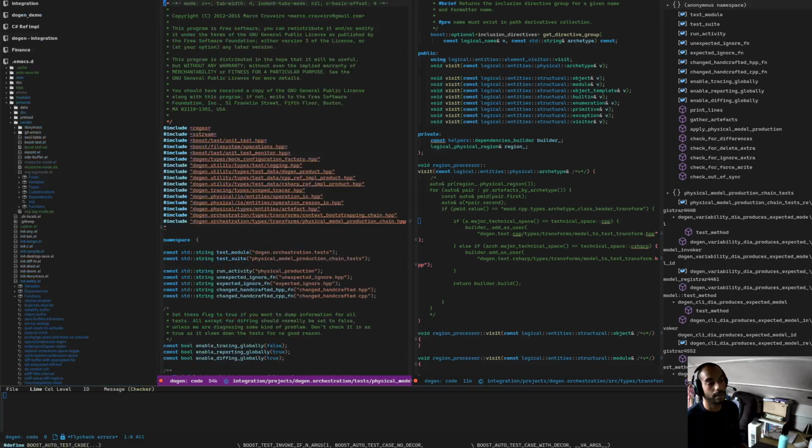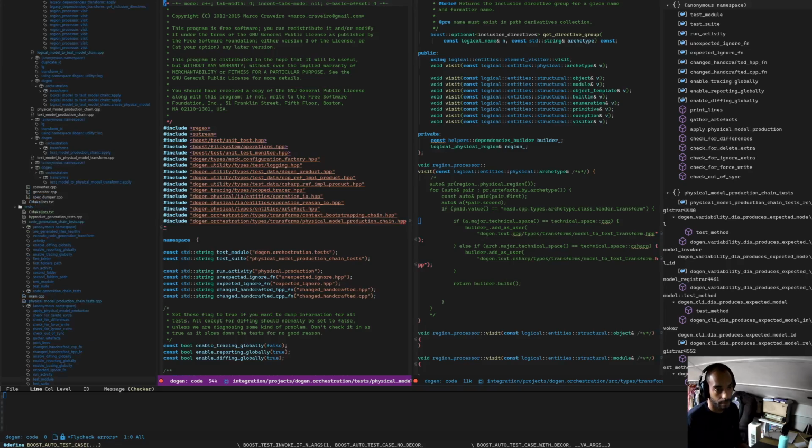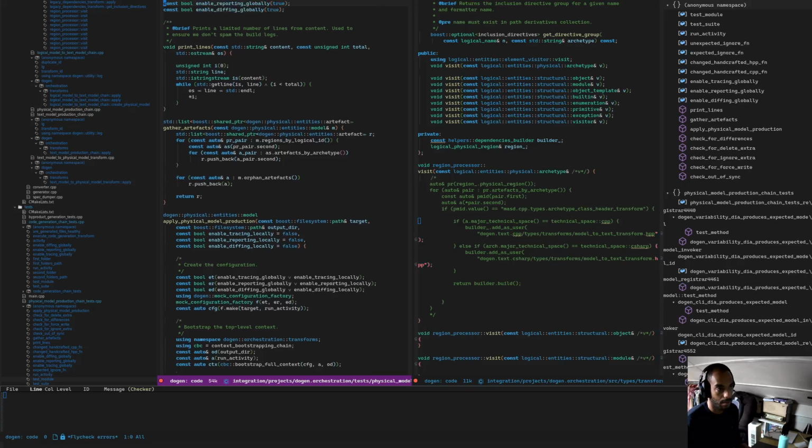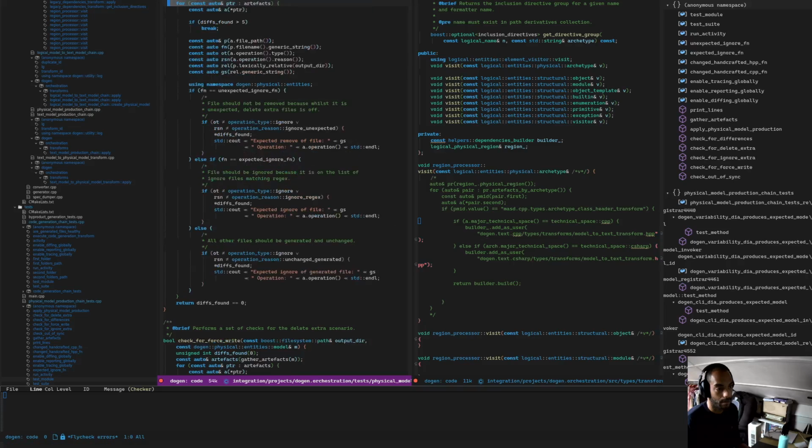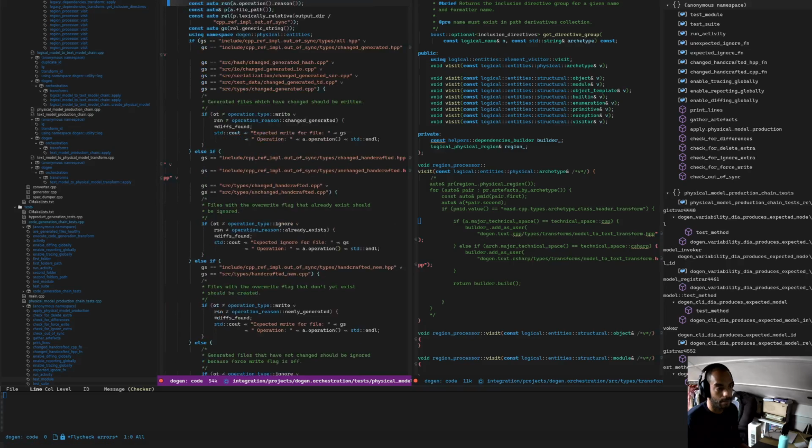Max slowing down again. So we are in the physical model production chain. What is the test suite? It's a shame that it's so slow. I think it's actually Tremax that slows everything down, rather than LSP.